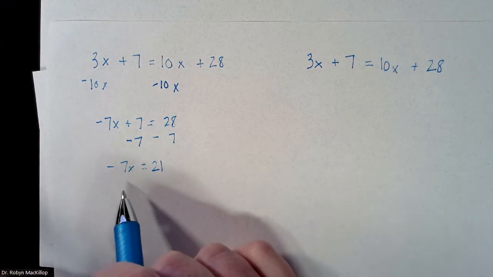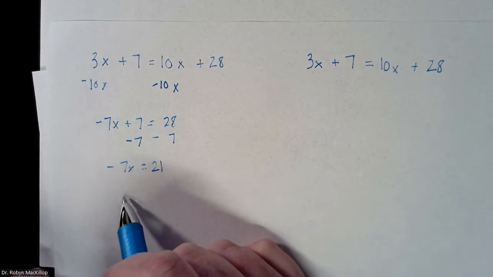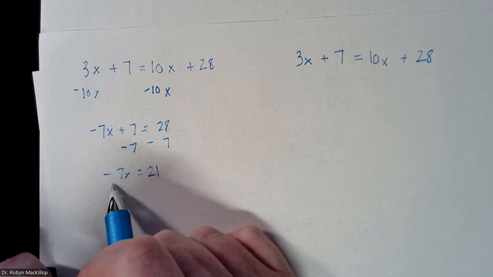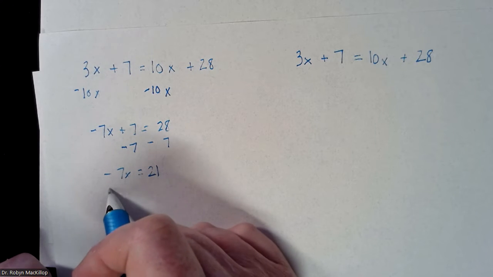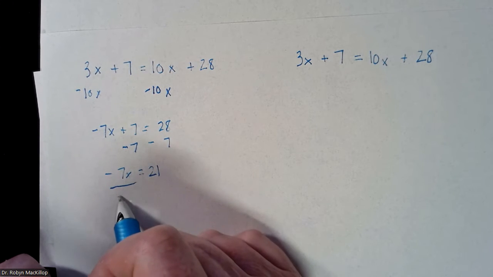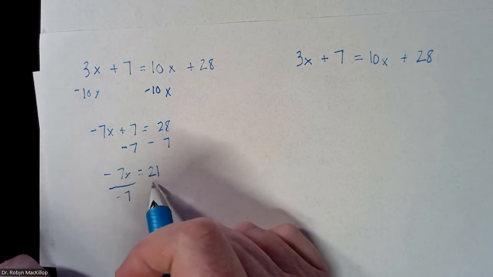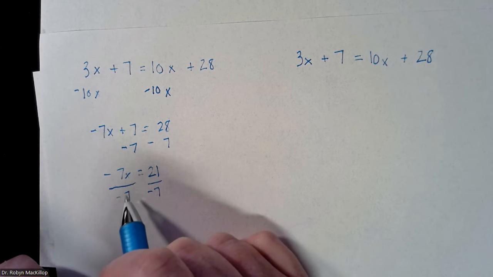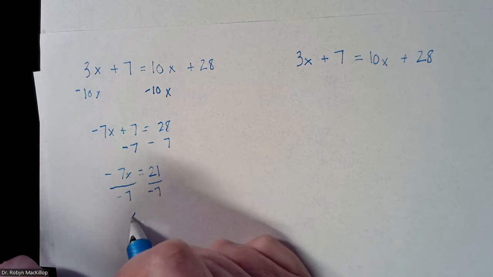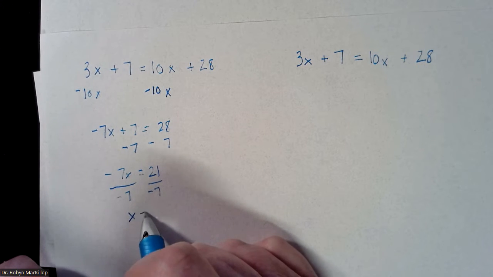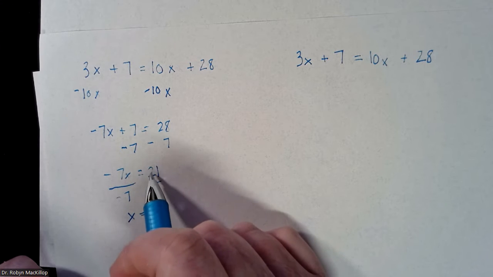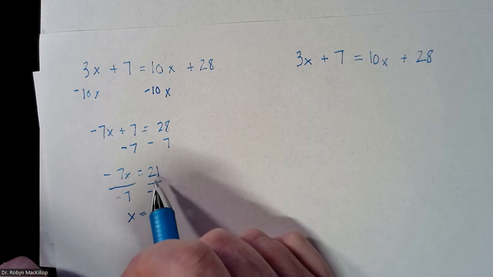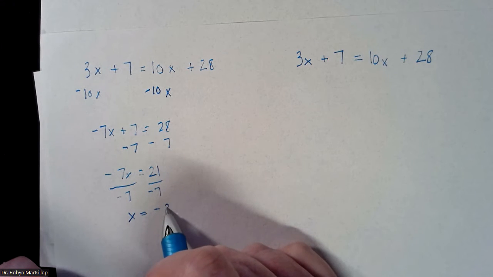And doesn't this look familiar? This looks suspiciously like a one-step multiplication problem. We are going to get rid of the negative 7 and separate it from the x by dividing it out. And we're going to do the exact same thing on the other side. Negative 7x divided by negative 7 is x. Bring down the equal sign. Bad guy goes into town. Not good for the town. It's bad for the town. 21 divided by 7 is 3.